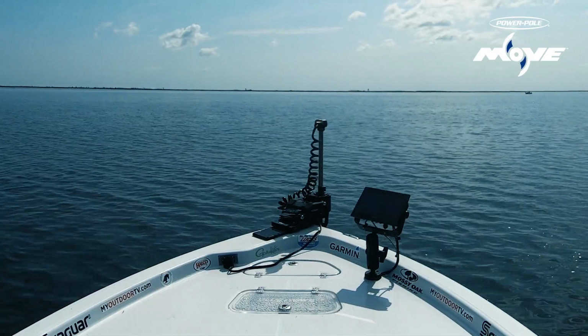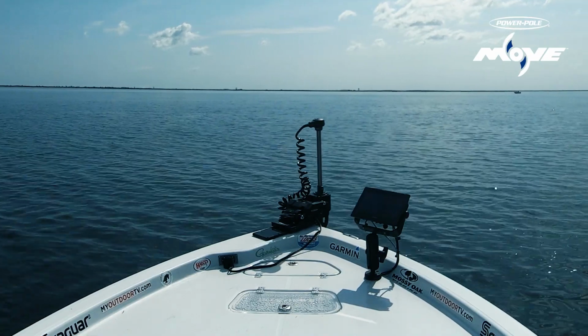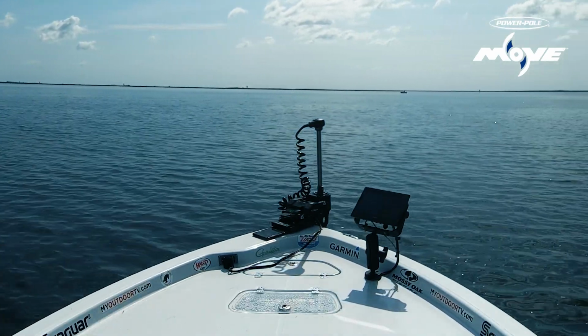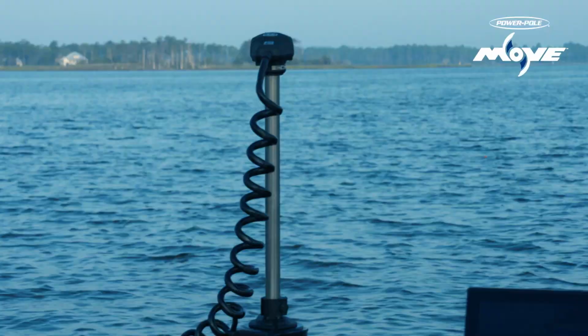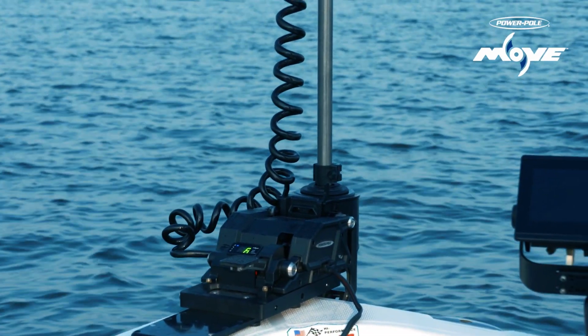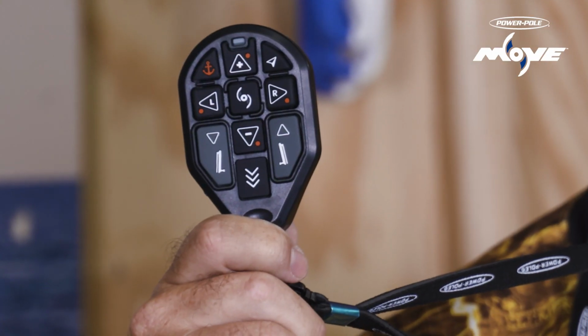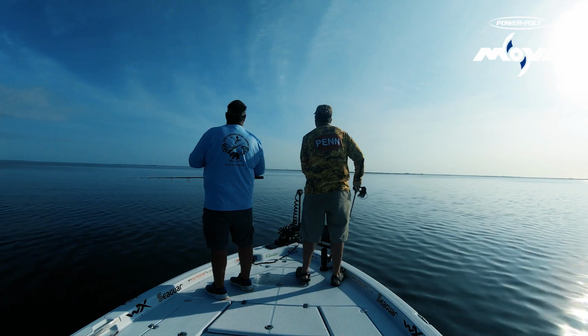Number one is quickly. I think I got 3.9, almost 4 mile an hour into the wind, 4.0, with a 2600 Blue Wave. The steering is phenomenal, and essentially the handling that it does on the bow is something I've never experienced. I wanted to do it sitting in a studio like this, just talking to the camera, because I think everybody that knows me knows that I'm gonna tell you the reality of it, good, bad, or otherwise. You get on one of these pads right here with a Power Pole Move on the front, it's gonna change the way you fish.